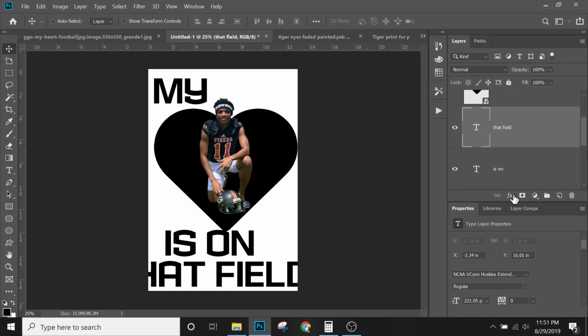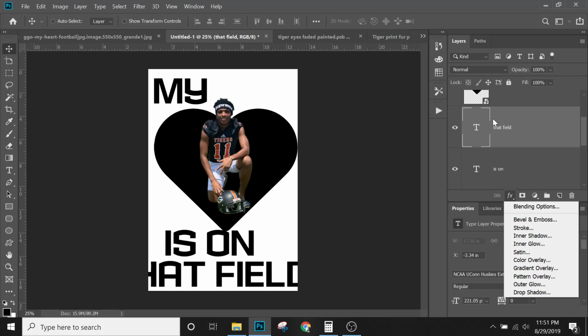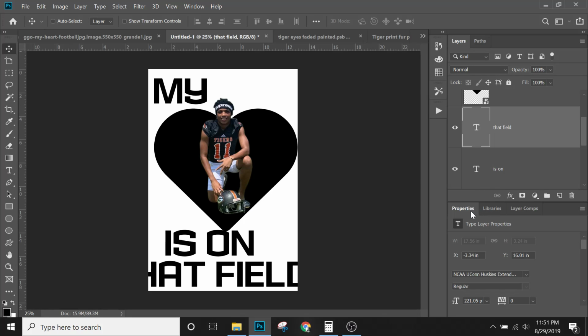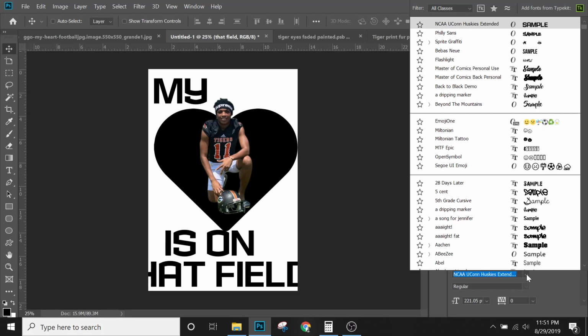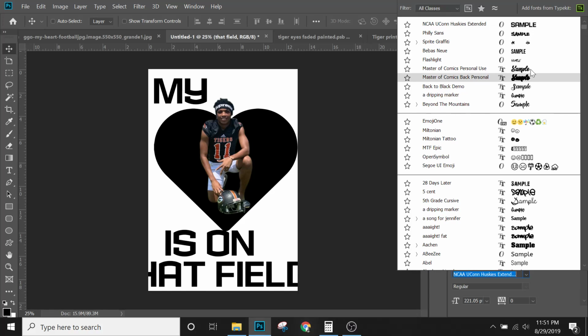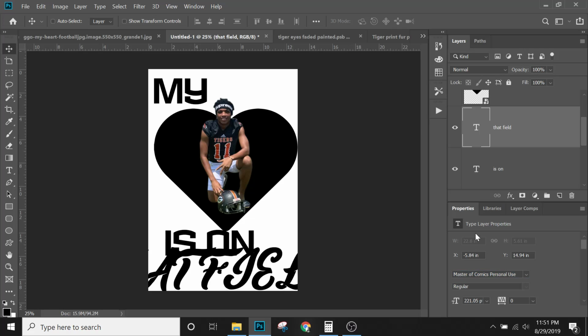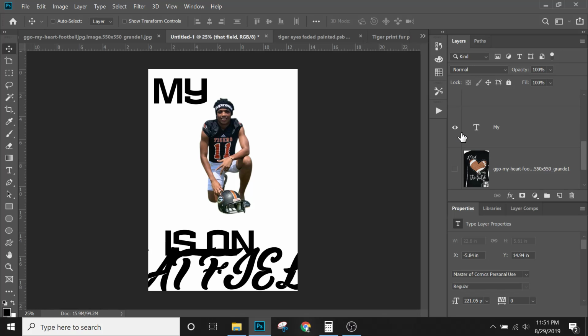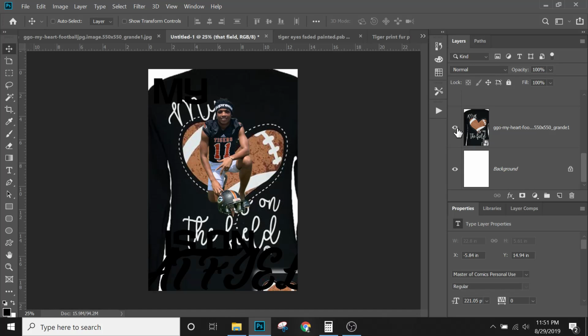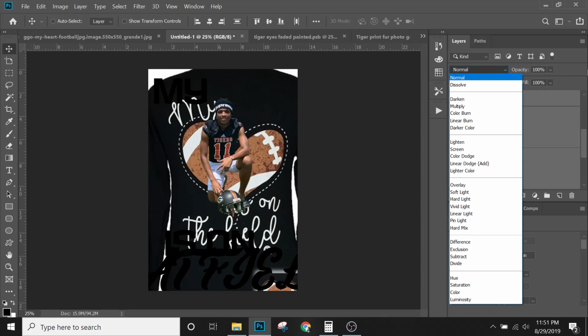And if we want to go ahead and play with our fonts here, I'm going to make sure we go to our properties, and we dealt with a script font for the inspirational image, and I'm going to turn the heart off for just a second so we can see, because this is a black shirt. And then I'm going to make my text white just so I can see what's going on right now.